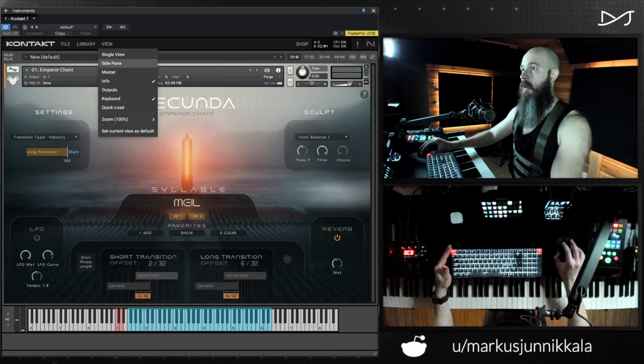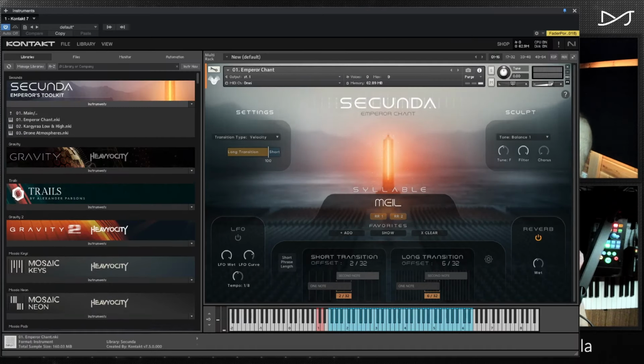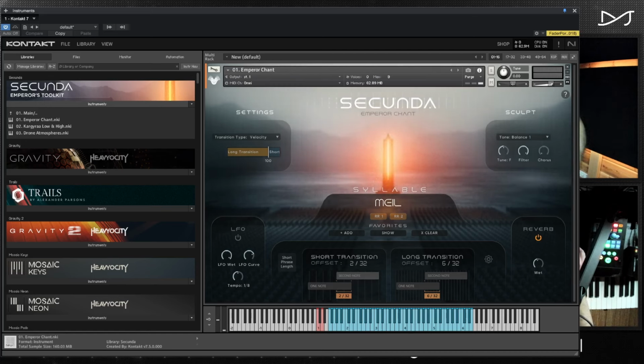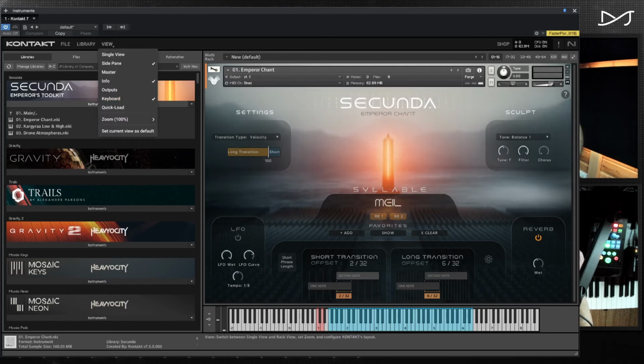So I'm just going to open the side panel here for you. We're in the main folder here, and it opens up three different main instruments, I guess. You have Emperor Chant, then you have Kargyyra, low and high, and then you have Drone Atmosphere. So those seem to be the ones in this folder.